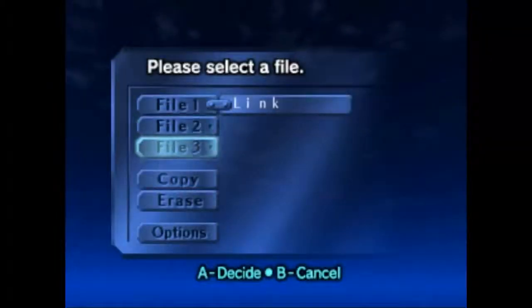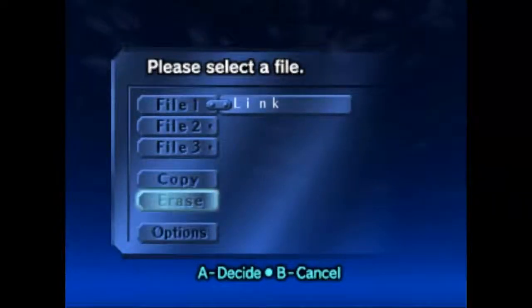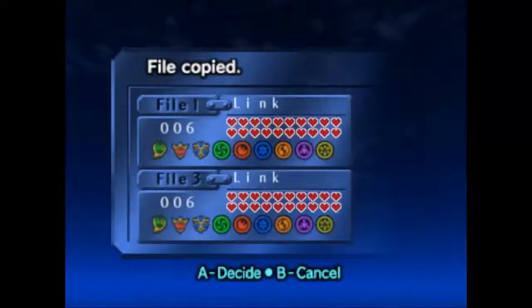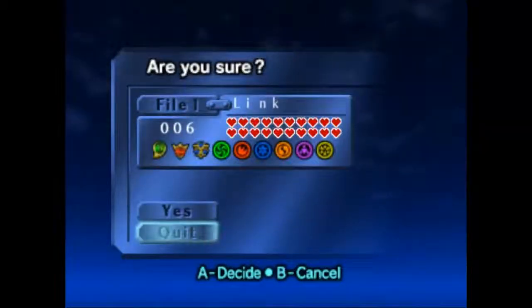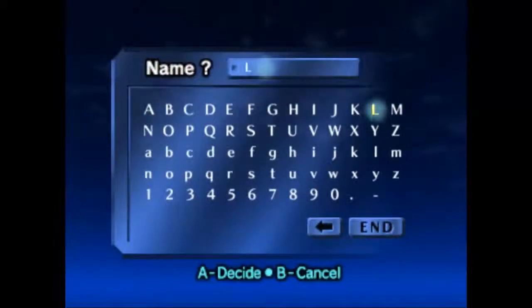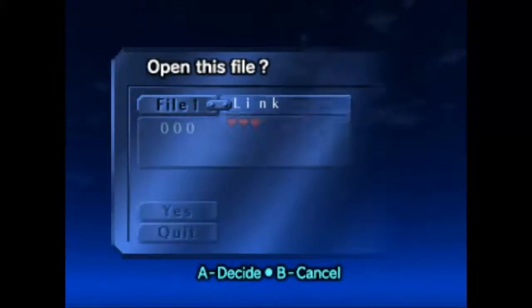Now what I'm going to do is erase this file. Actually, what I'm going to do is copy this file over here, and then I'm going to just erase this file, because I kind of don't need that. And with that, let's begin the game. As usual, I'm going to name him Link, because it wouldn't feel right otherwise. I mean, if I named him my name, it'd be all kind of awkward. And with that, let us begin the game.